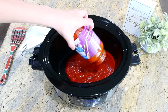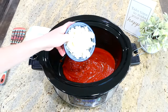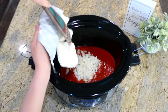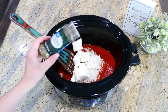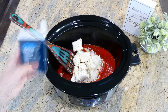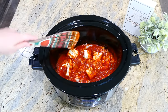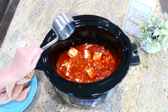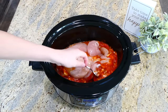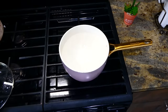I love pasta, so now we're making slow cooker Italian pasta. To my slow cooker I added about 24 ounces of marinara sauce, one diced white onion, eight ounces of cubed cream cheese, a teaspoon of Italian seasoning, half a teaspoon of salt, and a fourth teaspoon of black pepper. I stirred it together, then added a third of a cup of water and one pound of chicken tenderloins or chicken breast, stirring to coat the chicken in the sauce. This cooked on low for about five hours.